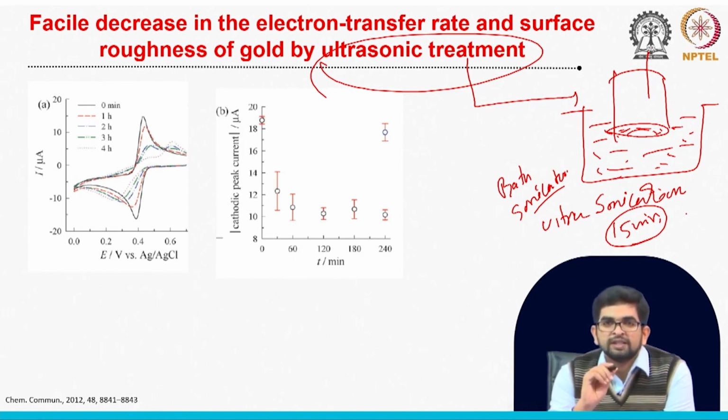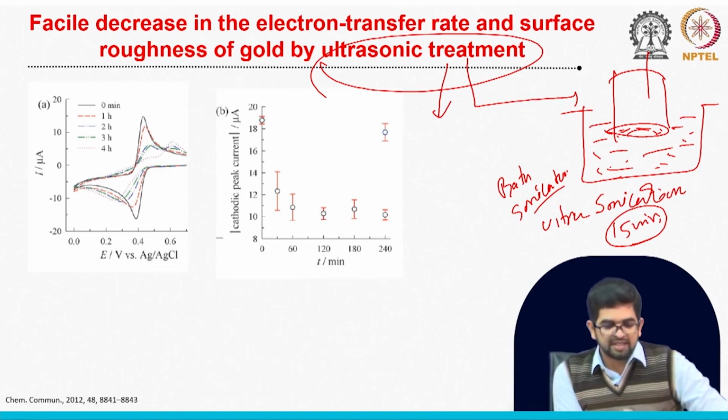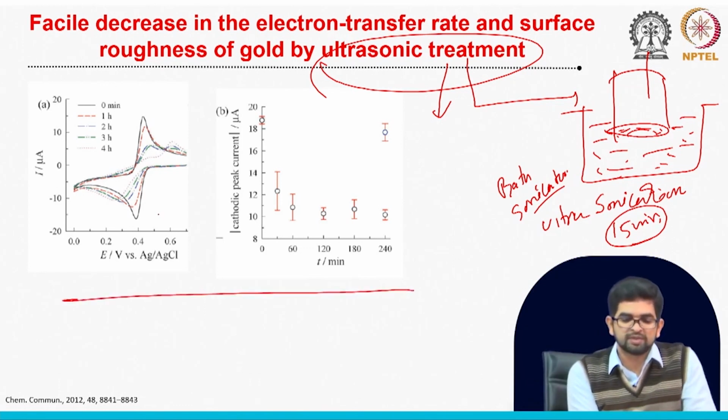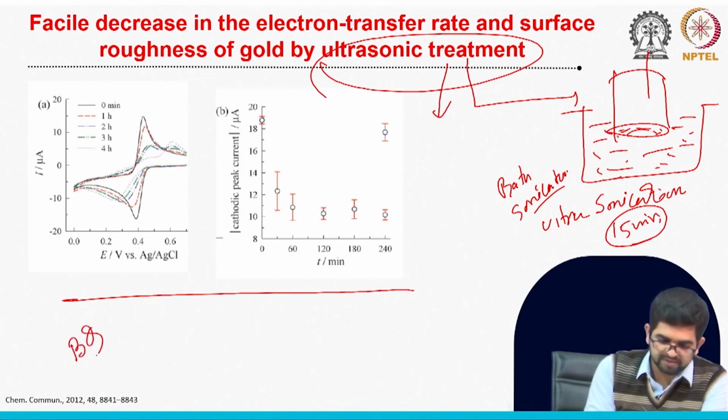How? You may ask why I am showing there is a correlation with Fenton's reagent. Yes, there is a relation with Fenton's reagent if you go for the longer ultrasonic treatment of this gold electrode surface just after mechanical polishing. Here I am showing some cyclic voltammograms of the hydroquinone benzoquinone couple. Here I started from the right side of this cyclic voltammogram. It means I started from benzoquinone, so it is the starting point.